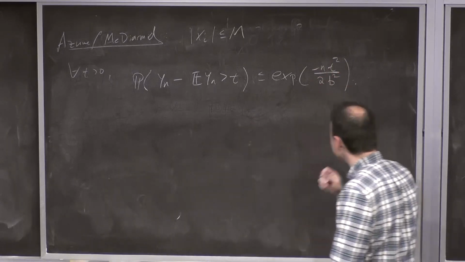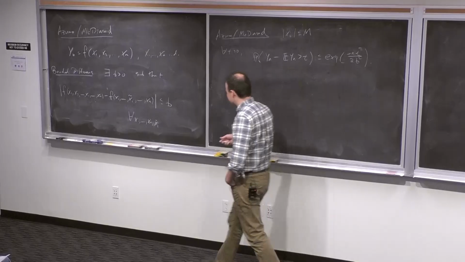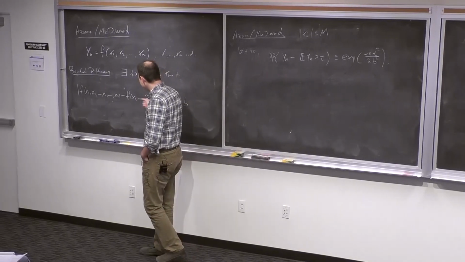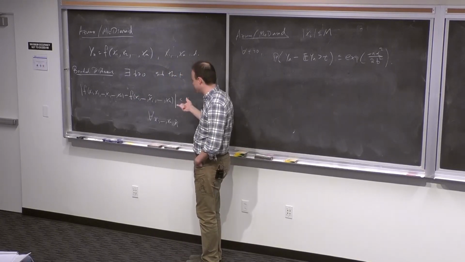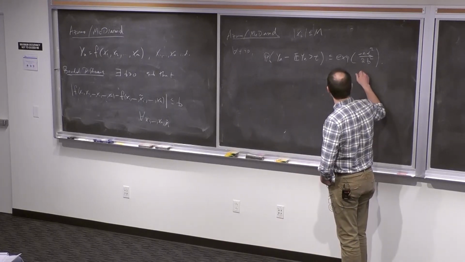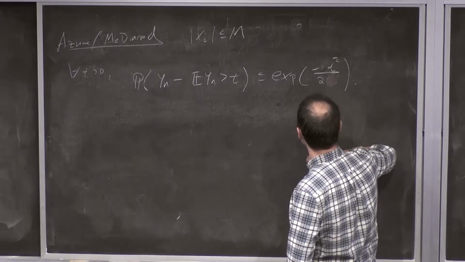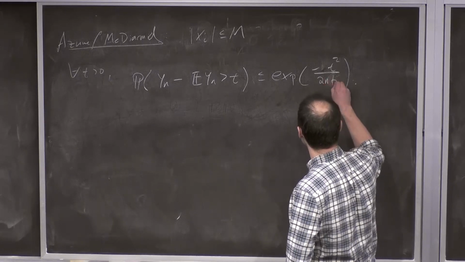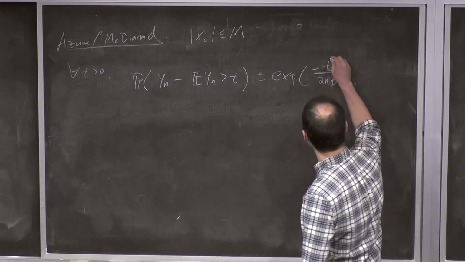There's a bit of a difference because the way I've written this condition, if this was an average, there would be a divided by n showing up over here. And this is the way it's often written, you just leave that out. And so you end up with maybe, okay, this actually might be down here, 2 n b squared. We'll see when I prove the result, but I think it looks like this. Sorry, t squared.